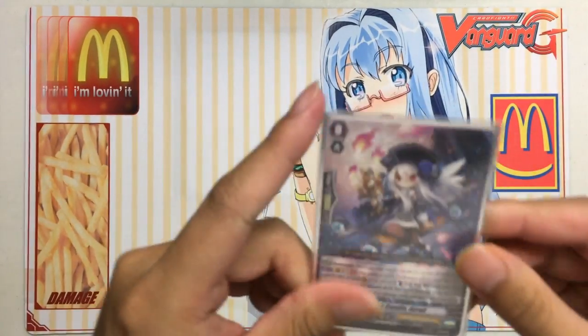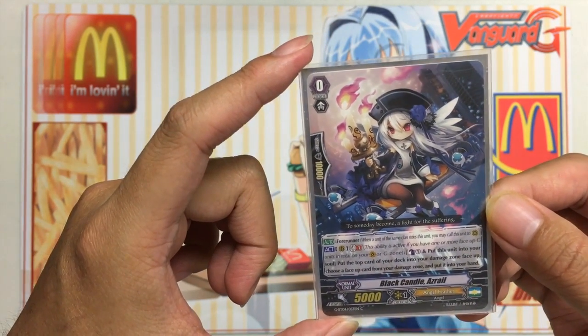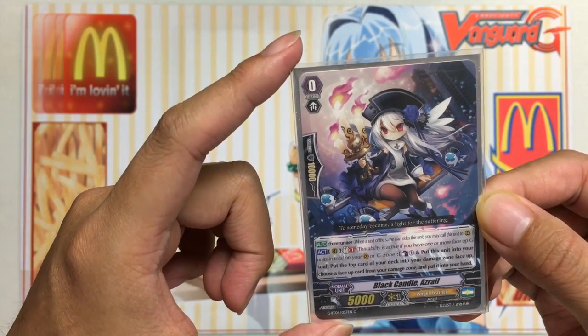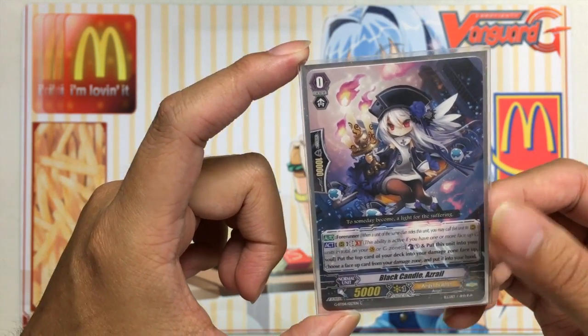So, to start off, this is an Angel Feather deck. My starter is Black Candle Azrael. She is a GB1, Counterblast 1, and put her into your soul. Put the top card of your deck in your damage zone face up. Choose a face up card from your damage zone, put it into your hand.